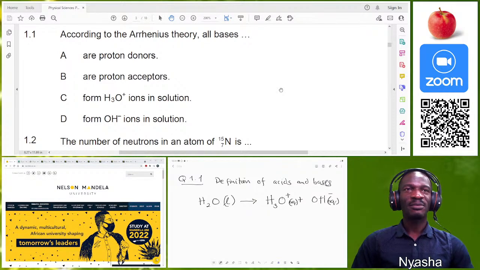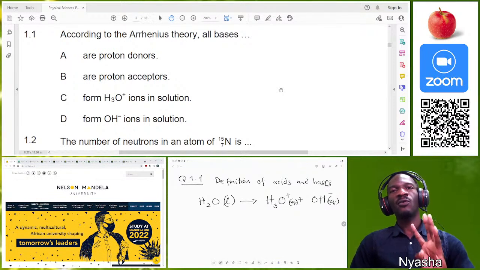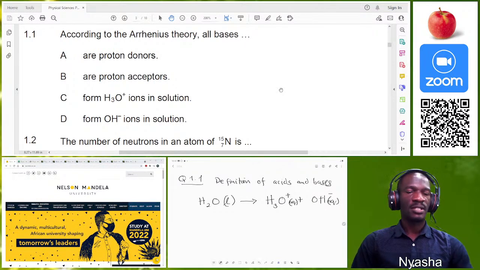Otherwise, we will have problems with the chemical reactions. So we have a hydronium ion and a hydroxide ion. The hydronium ion has 3 hydrogens. So we have 3 hydrogens here, and then we've got 1 hydrogen there. So on the right hand side of our equation, we have 4 hydrogen species. On the left hand side, we only have 2. So which means we need to balance this equation by adding 2 hydrogens on the side.